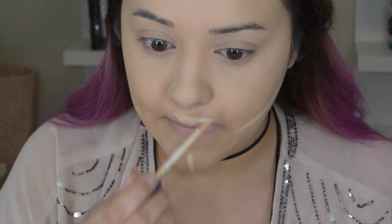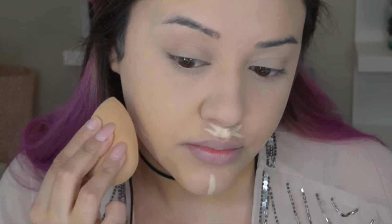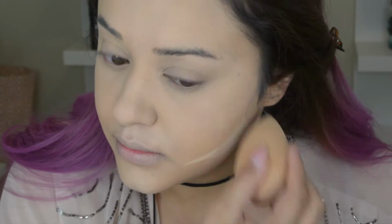I'm going to add some right here on top of my lip where I have some redness, on the sides of the bottom of my cheekbones, the hollows of my cheeks, just so when I go in and bronze up and contour my face, everything looks extra chiseled. So now I'm going to set the rest of my face with the Palladio rice powder. If you have really oily skin, I definitely recommend trying this out. My skin isn't that oily anymore, like it was, say, 3 years ago.